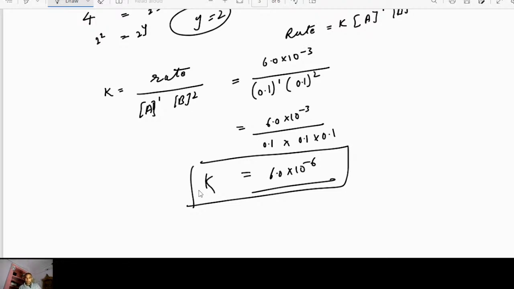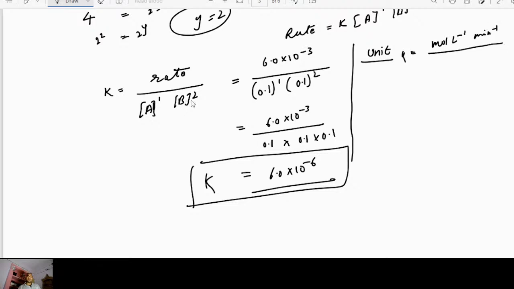And if you talk about the unit, to find the unit is quite a long process. The unit of K is mole, liter inverse, second inverse. If the question is given in minutes, it will be minute inverse. So here I am writing minute inverse. Now divide, what is there? Power.